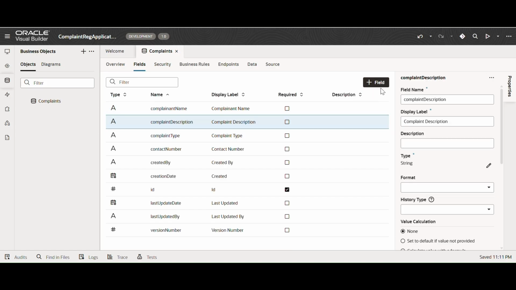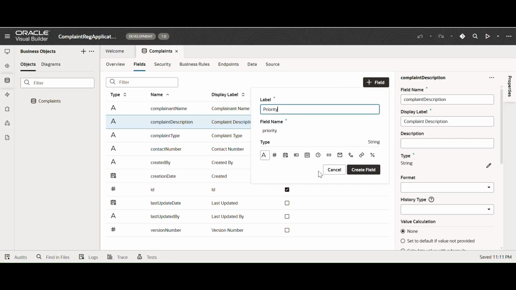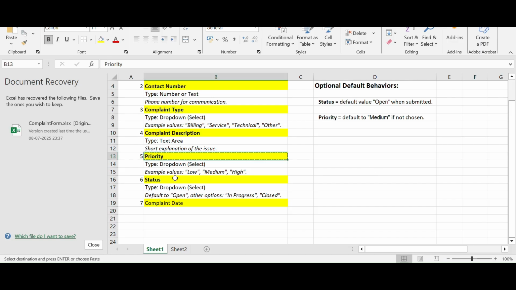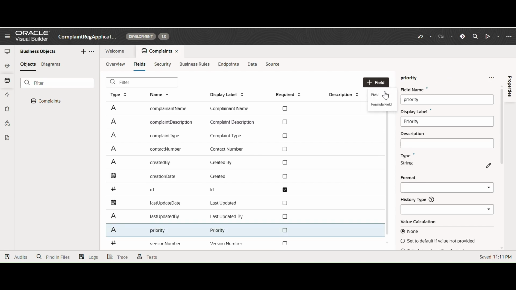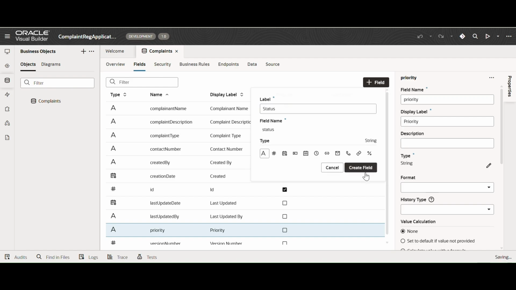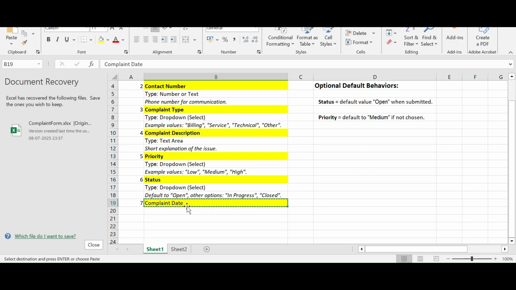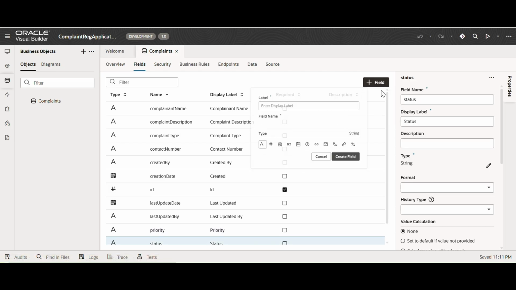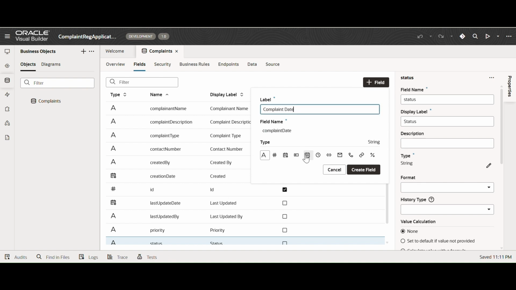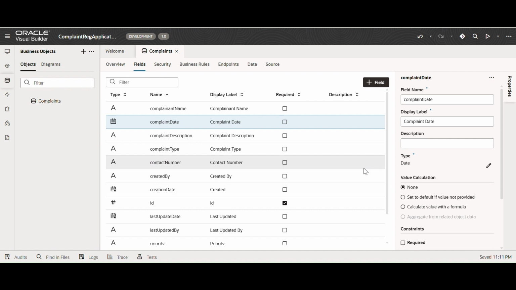Next one is the priority and status, and complaint date is the date. Date you have to select for this field. Create field. So our business object is ready.